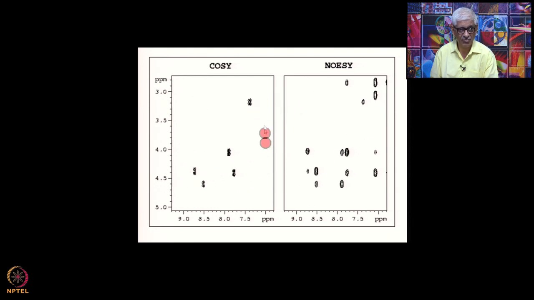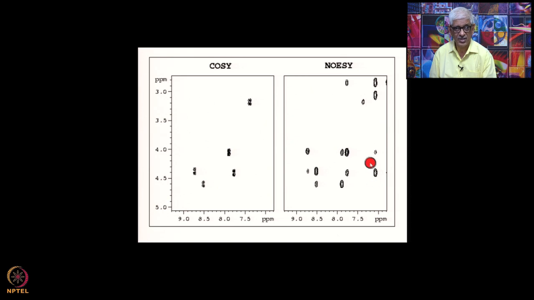Until here this is the alpha and this is the beta, and this is the one particular region which is taken to indicate what sort of peaks you will get. So here you have the two peaks: one is to its own alpha, which will be present in the COSY, and here you have the sequential peak which is in the NOESY spectrum. Again you have two peaks there, alpha to its own alpha and then to the sequential, same here, and then of course here you see to the beta proton as well.